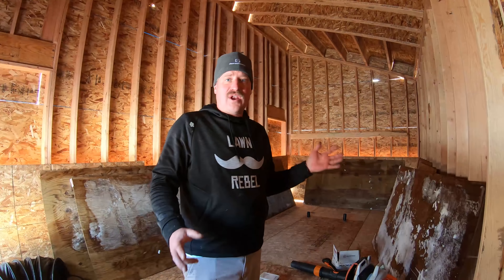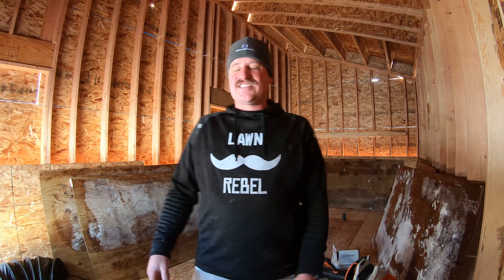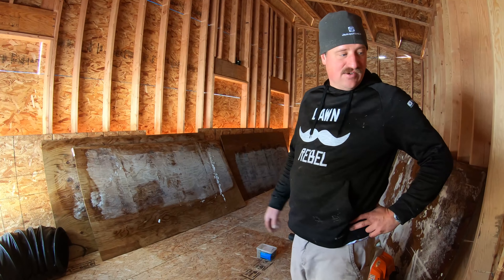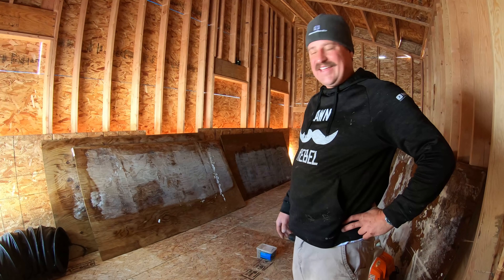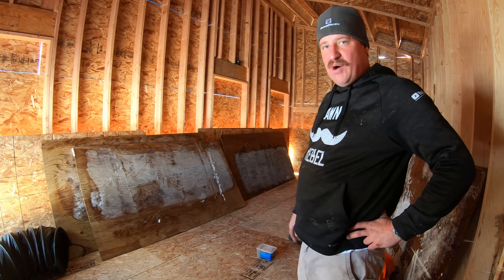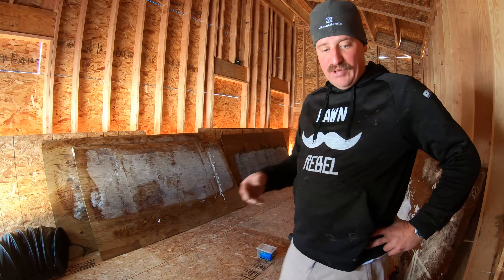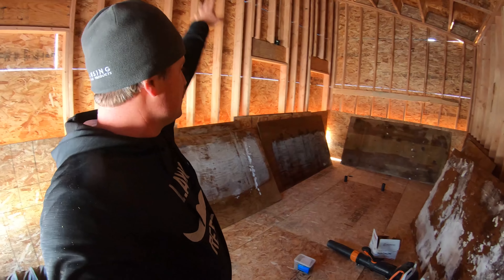I brought all the frosty sheets inside. These are marine-grade, pressure-treated, four-by-eight CDX plywood. I'm going to dry them out in here — I can get this room cranked up with the heat, all the frost will come off, and when the frost and water hits the floor I'll use my blower to dry it. I do need to make some modifications to this room — I've got these two windows, it's 14 feet tall, and there's a man door here.